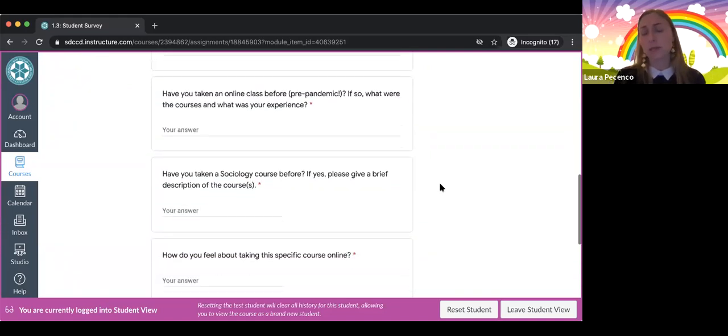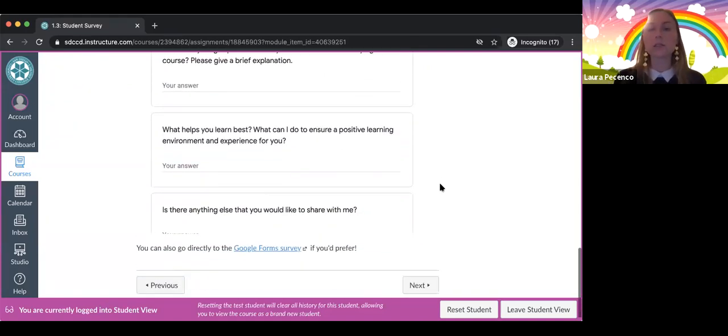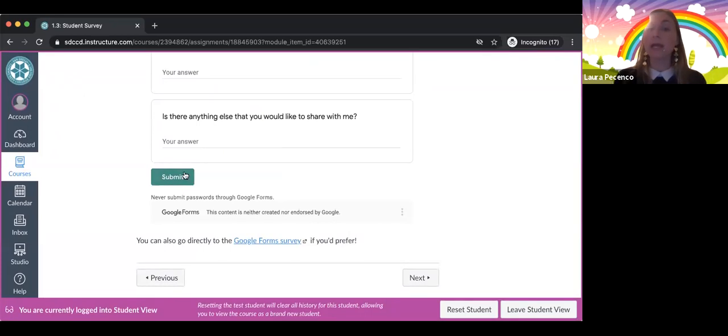So this is something that you can complete within Canvas, and just make sure to scroll down and hit the submit button. Just a note, because Google Forms is not directly connected to Canvas, when you hit submit, it's just going to look blank again. But I promise you, if you hit submit, it will record your response and I will be able to see it. So don't worry about that. It will show up blank again. It's just because Canvas doesn't know how to recognize that it's been completed. But you're good to go once you've written in your answers and you've hit submit.